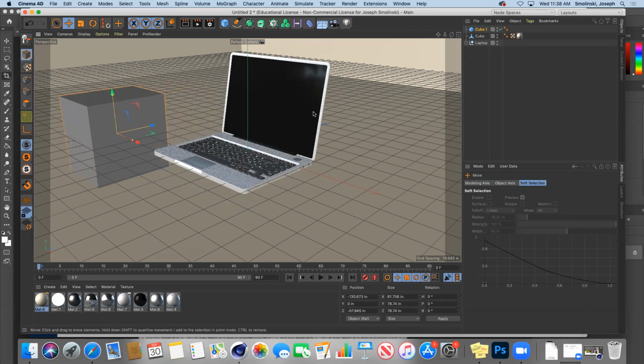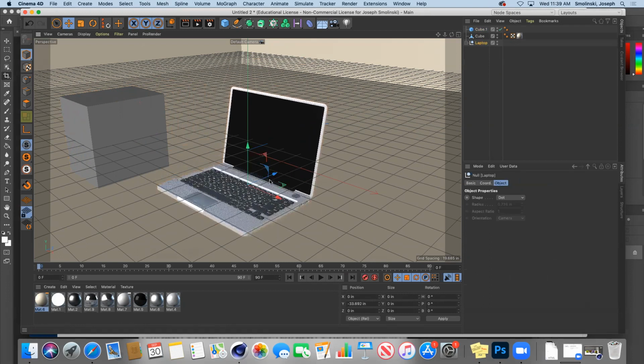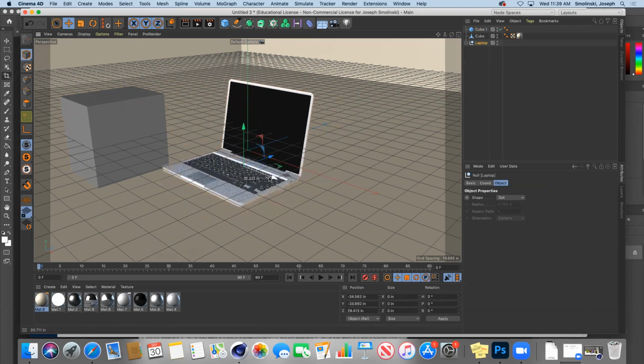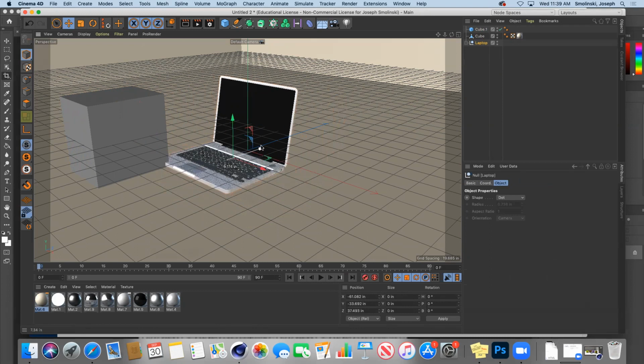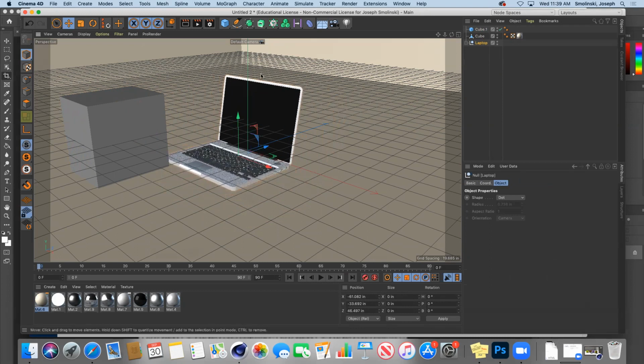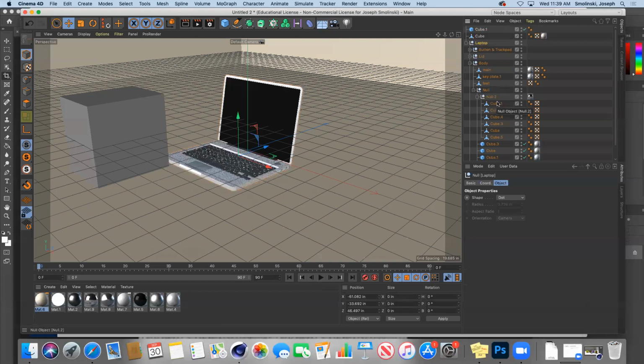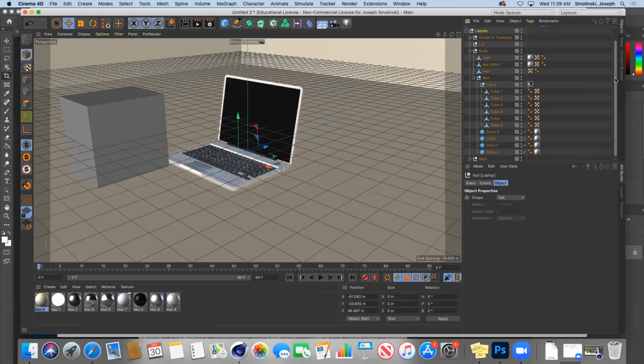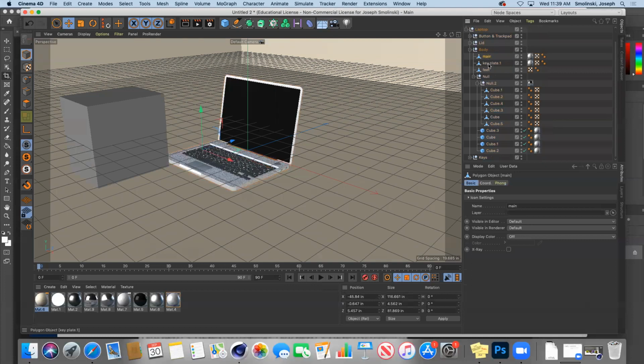Okay, so laptop is here. Let's just put it here. Let's see what this is made of here. The buttons, a trackpad, the lid, the body, main panel. Where's the screen? What is this?